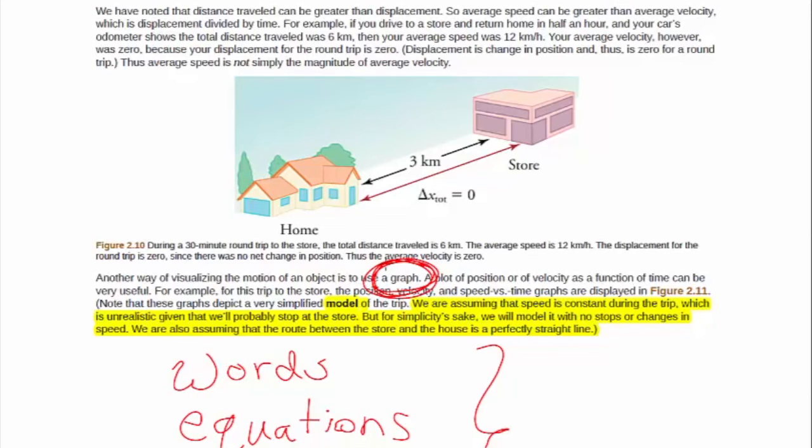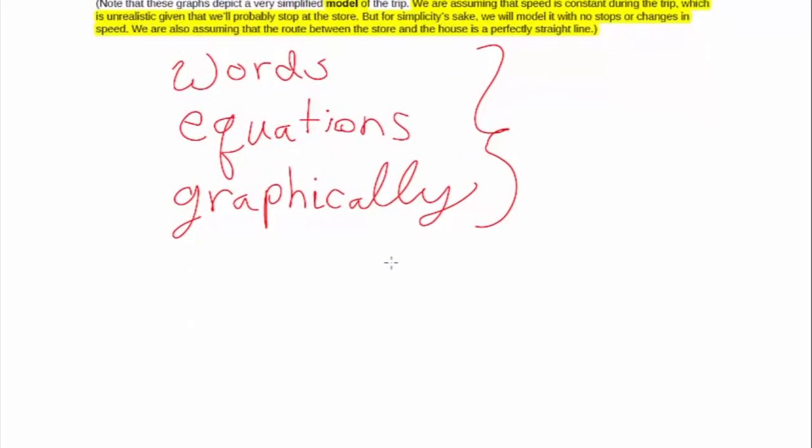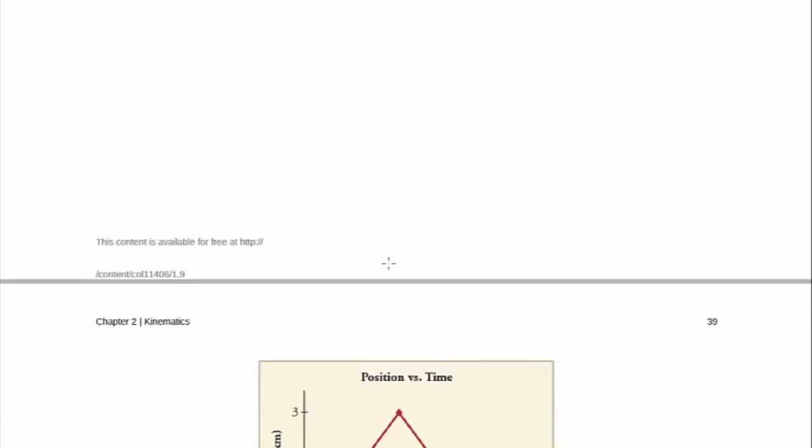It's always talking about velocity, but there are multiple ways of thinking about and expressing that idea. One of the big goals of the class is thinking about graphs and learning how to interpret a graph. This is a critical skill for anyone in a scientific or medical field. We're going to spend quite a bit of time in this class thinking about different types of graphs. Read this section carefully and be sure to understand how we can represent velocity and position graphically.